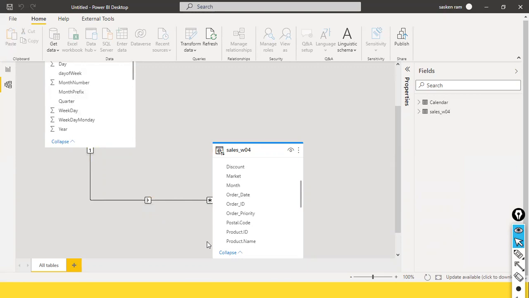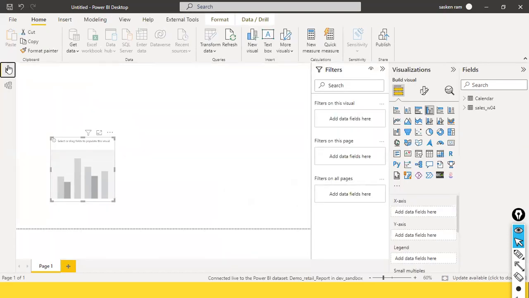Already, some subject matter expert did everything: data model design, connecting to various sources, everything they did for me. It's plain vanilla. In my case, just connect with the live connection mode and simply leverage all these available tables by creating reports, visuals and all. You can do it. That's all.